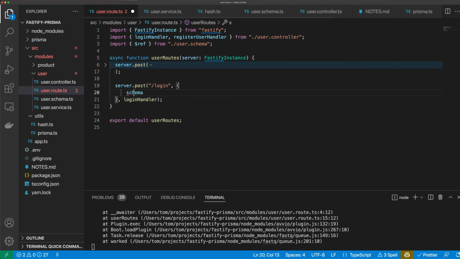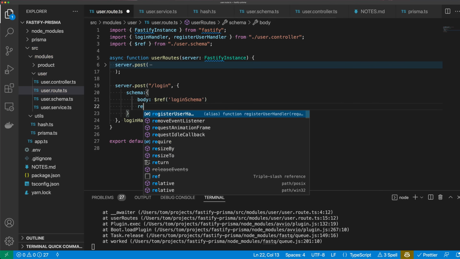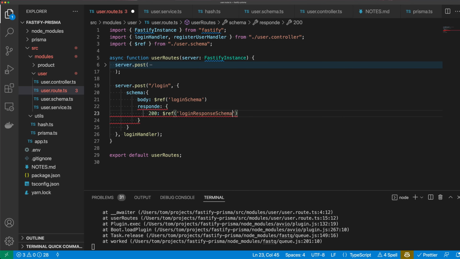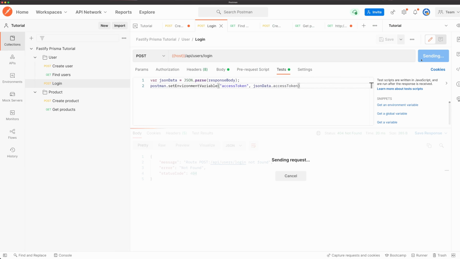So I say schema, and we have a body, and our body is going to be ref loginSchema, and then our response is going to be 200, and this is going to be ref loginResponseSchema.